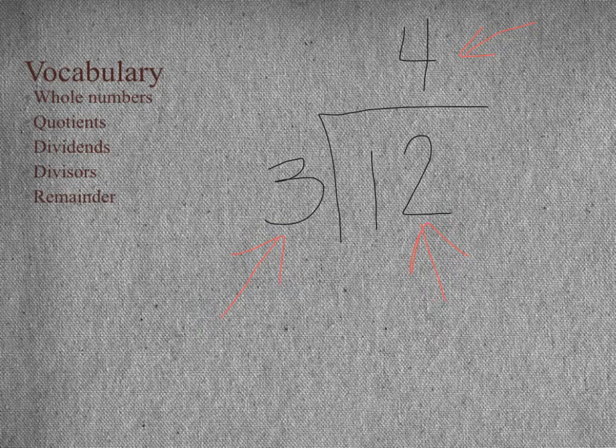And then a remainder is anything that's left over. So it's not a whole number, it's something less than that. We know that remainders can be interpreted as fractions, as decimals, and sometimes we even put on our division problems, like if we have a remainder, we'll put R1. Because we know we have a remainder of 1, not enough to make a whole number.